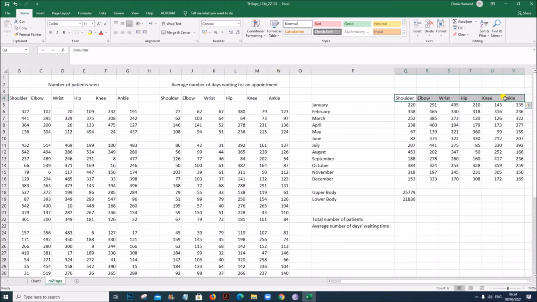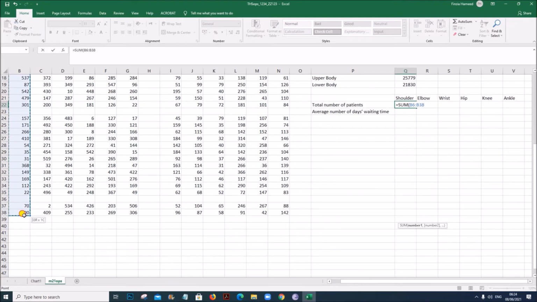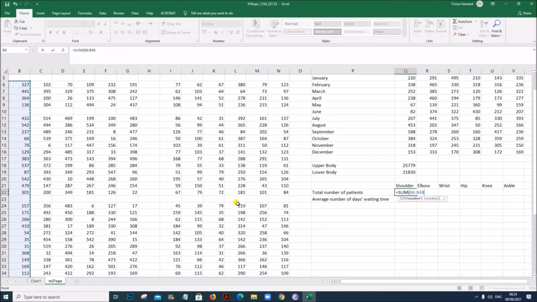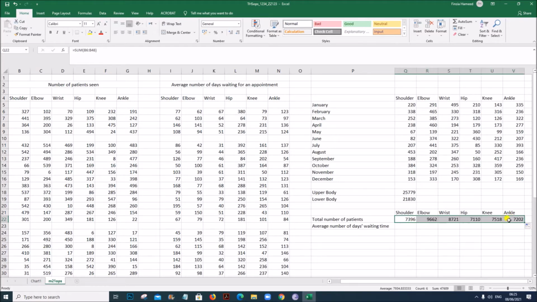Let's give the name of the department here. So first the total number of patients. So we'll use a sum function again, equals sum for this department. Now we can replicate so that you get the sum for all departments.